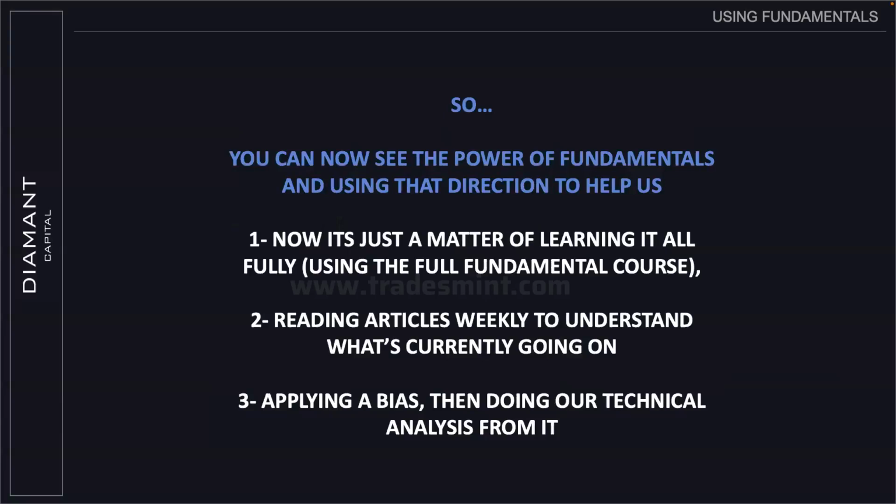So you've now seen the power of fundamentals and using that direction to help us. Now, it's just a matter of learning it fully, which is all within the fundamental course. And then secondly, it's then moving on to reading articles weekly to understand what's currently going on. The more and more you read, the more and more you're going to learn. That's one thing I'll definitely say. Then thirdly, applying a bias. So we're going to be having that fundamental bias, which will then help us with our technical analysis, because you're going to be looking for trades in a certain direction.